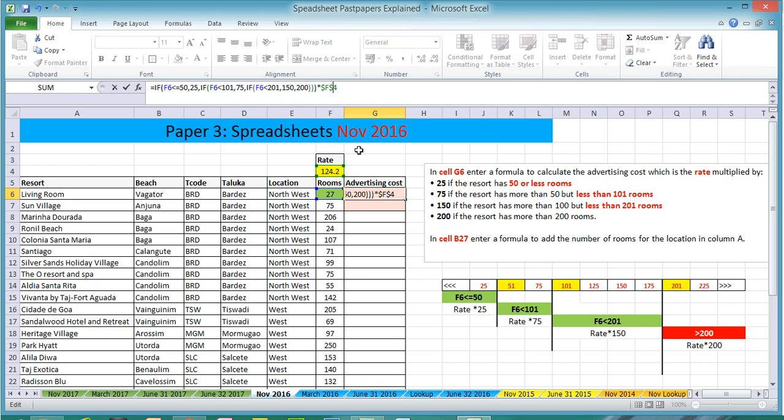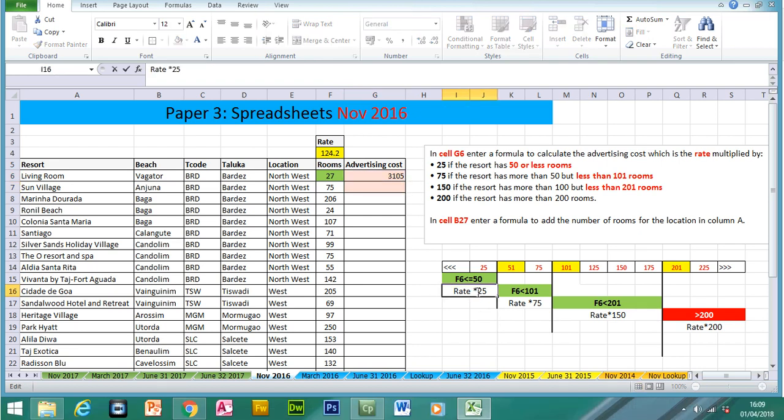So both methods work, but the second method is easier because you're not having to replicate F4 into each true statement. Okay, so what I did in the end was, if we just delete, but it's good to know both methods, but it's best to use the most efficient methods in the exam.